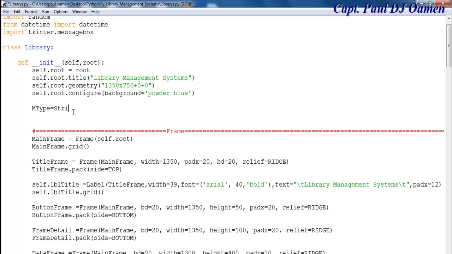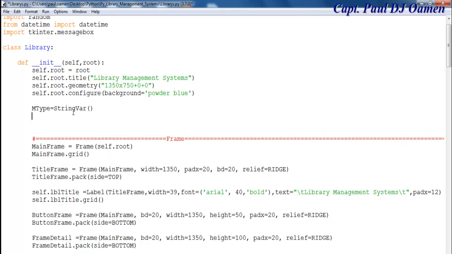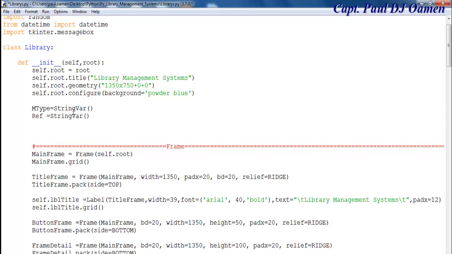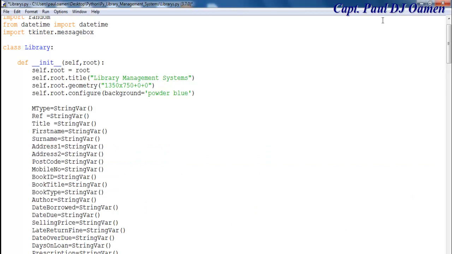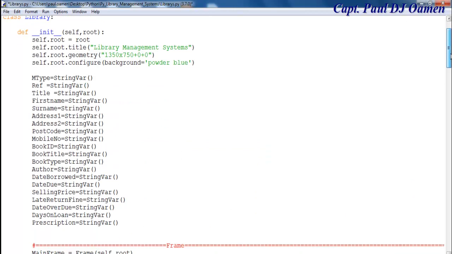Okay, that's going to be a string variable. And the next one is going to be for reference, and so on. There. So those are the variables all declared. Have a good look at them.